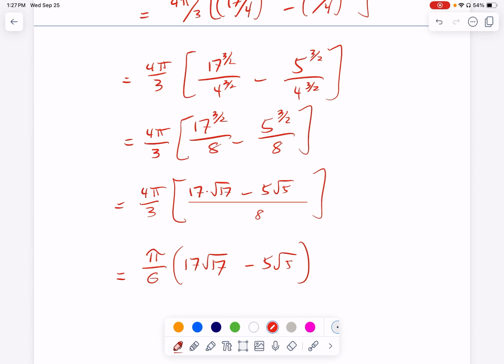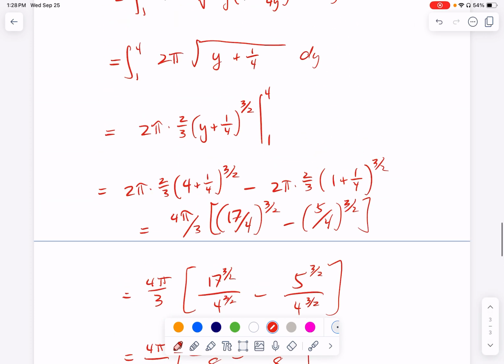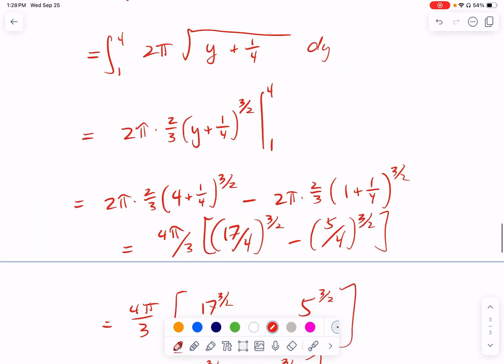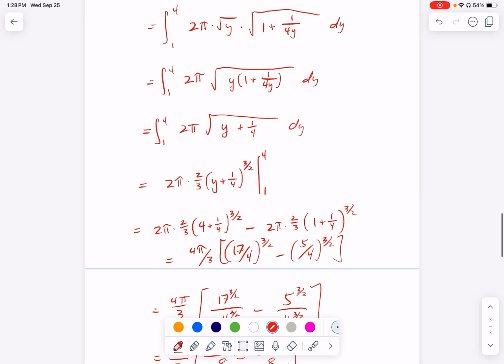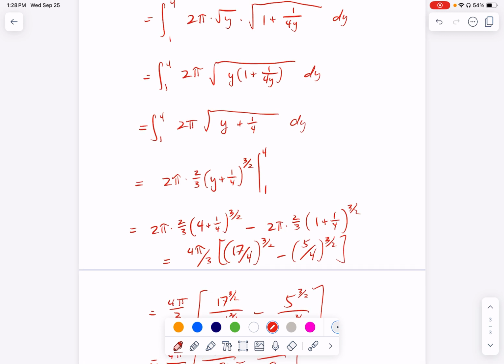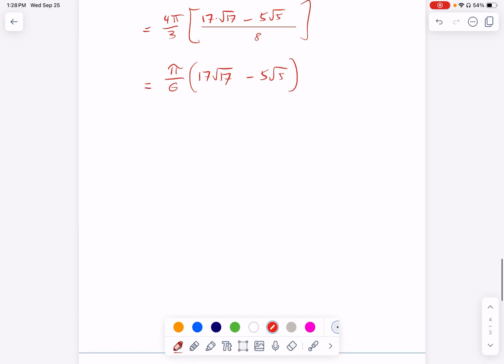to realize we can do this without a calculator. As awkward as the number is, it is an integral you know how to do, and we can plug in and do our best to prove it this way. This is not part of the AP curriculum. I just want you to be aware of it because maybe you'll need this. This strikes me as something that in engineering and design, you would actually want to know, right? How much surface area does that 3D thing have? Probably a computer is going to do all the work for you anyway, but you need to understand what to program into the computer. All right, that is it for this video.